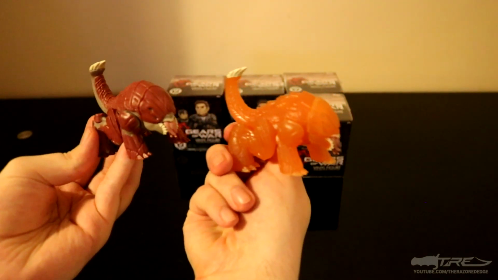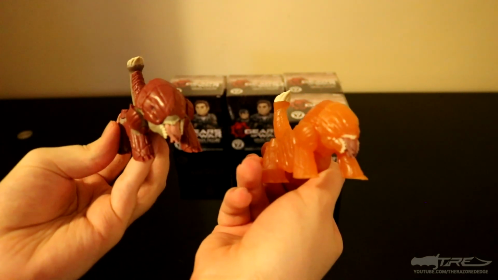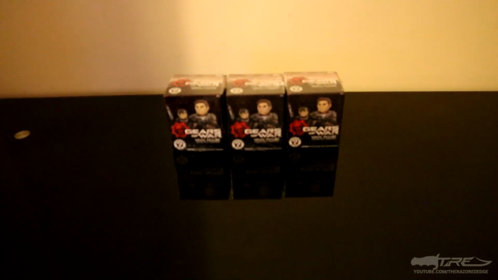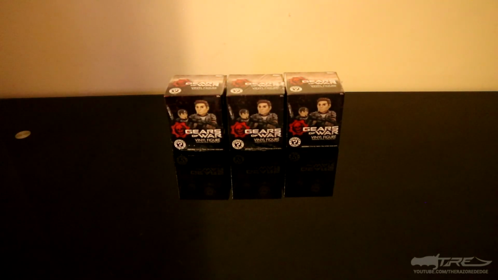They're both missing their right eyes. That's not a detail on the Pouncer in-game that I've noticed, so maybe that's just me being a bit ignorant. Who knows? I'm actually kind of happy, because I thought I got a badly painted mystery minifigure, so hopefully not. We have four more remaining, so let's get stuck into the fourth last one here.